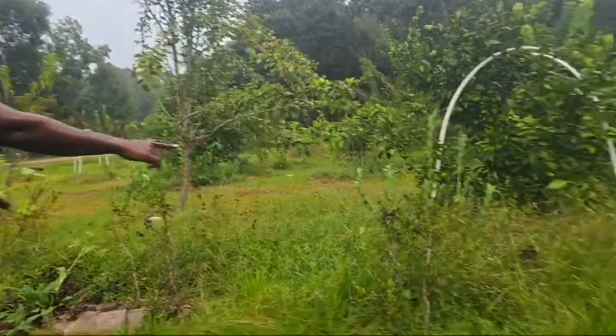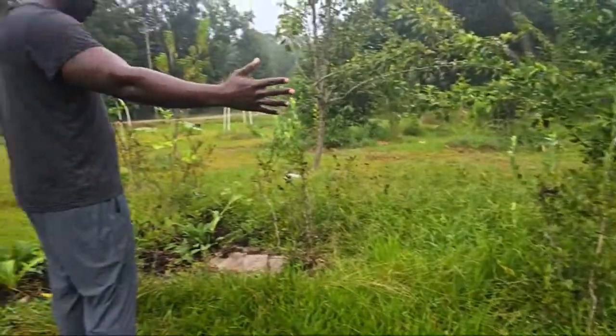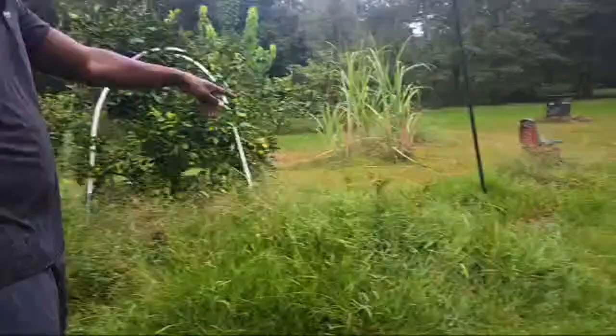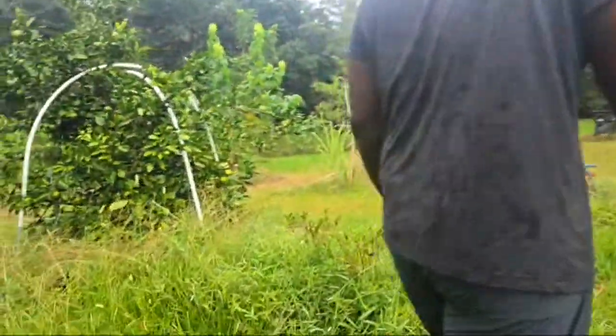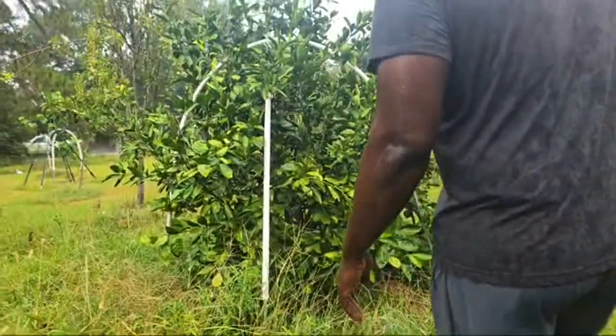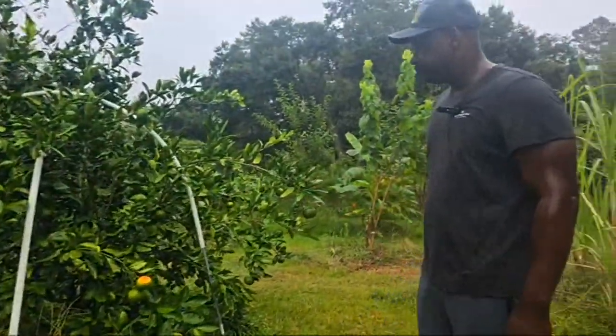Look at all of these that we planted. They're doing well, starting to kick a little bit. This one here, the grass is overtaking it, but it's fine. It's just in a pot. This one isn't planted yet. We're not going to plant them until next year.